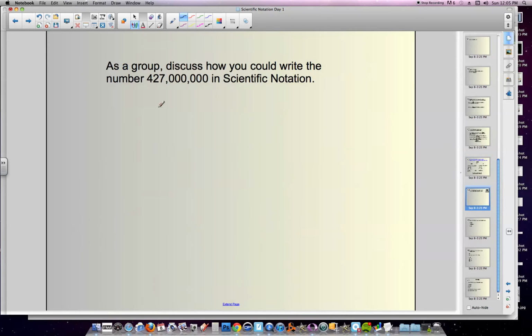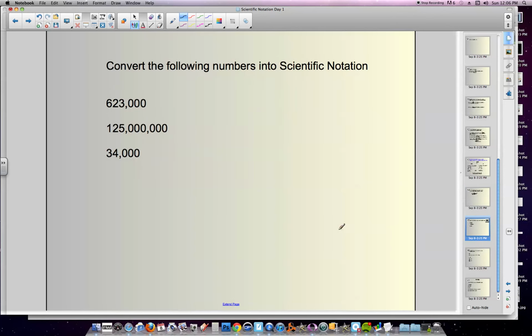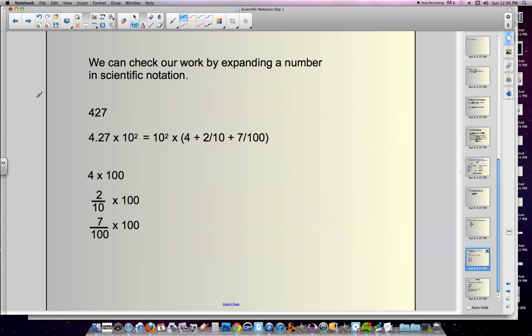So for here, as a group, we would discuss it, but the largest place value is going to be what? This is the 0, 1, 2, 3, 4, 5, 6, 7, 8. This is the 10 to the 8th place value, right? And we have a 4 there. And then to the right of that, we've got a 2, right? We're going to put it in the 10th place to show it's one place value to the right, dividing by 10. And then 2 place values to the right, dividing by 100. This is the 100th place. We have a 7. So we have 4.27 times 10 to the 8th. And I would encourage you to pause and work through some of these problems to see how this works out.